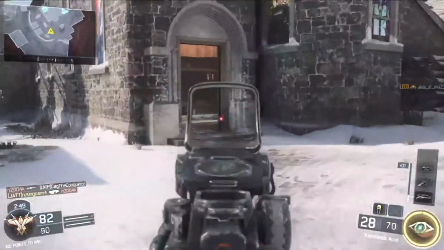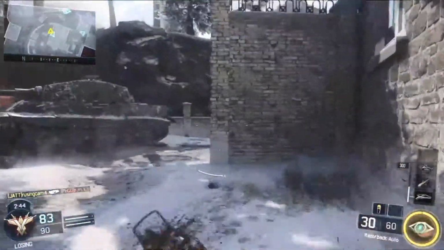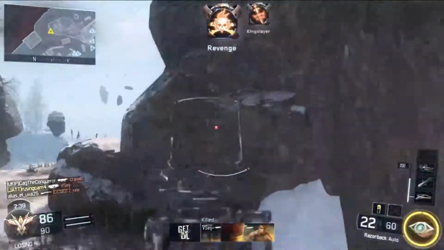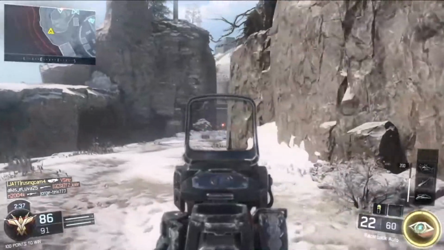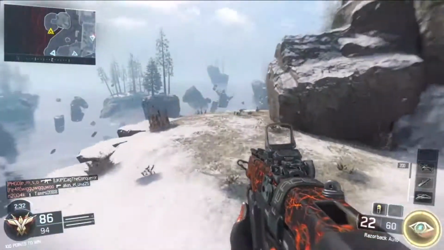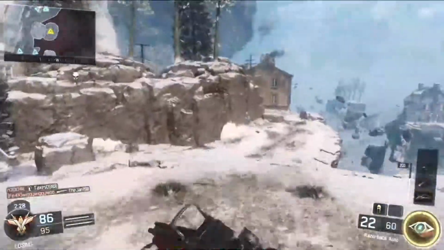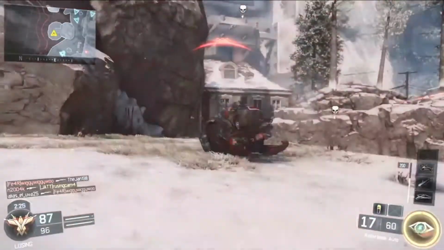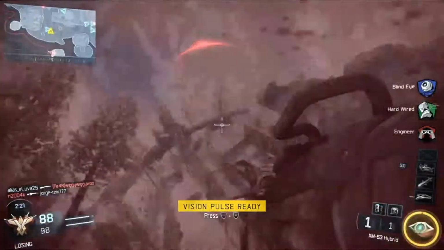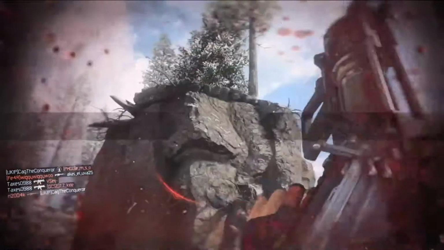Come on. There we go. Enforcer down. Come on. Oh, I actually want to knock down his UAV. Not because he did that to mine. Come on, let's do the same thing to him. Where's his UAV? There you go. There's no fun of that.